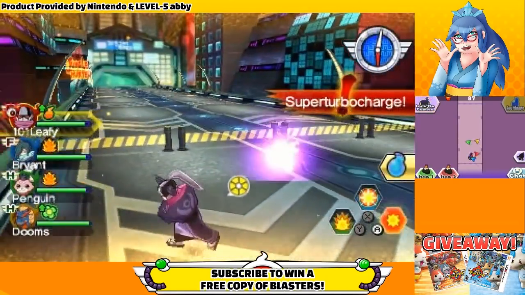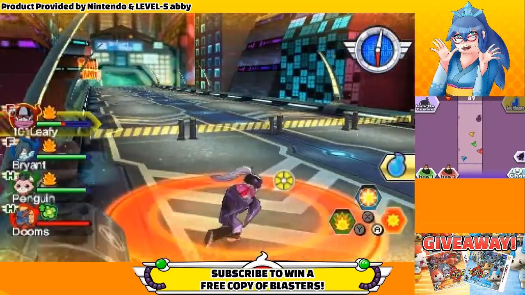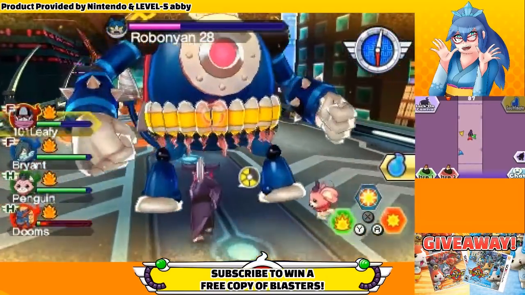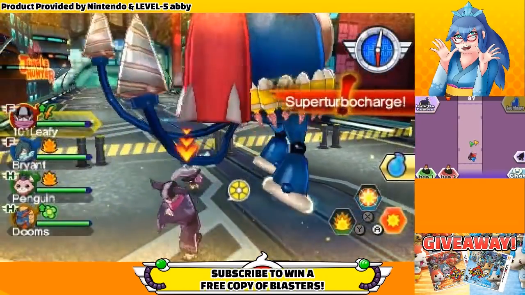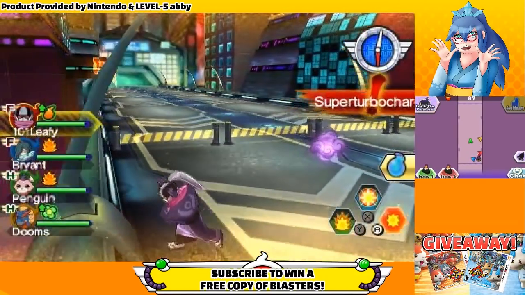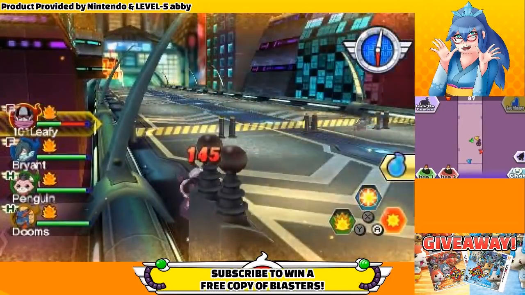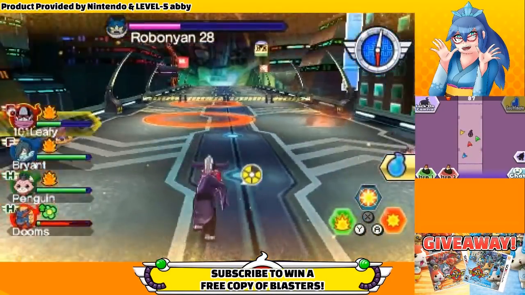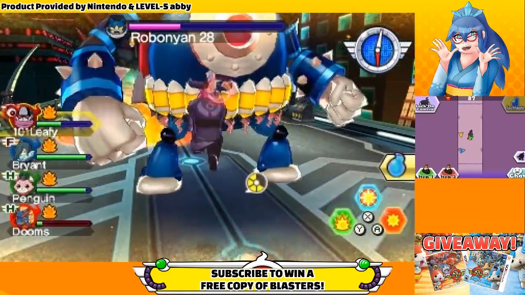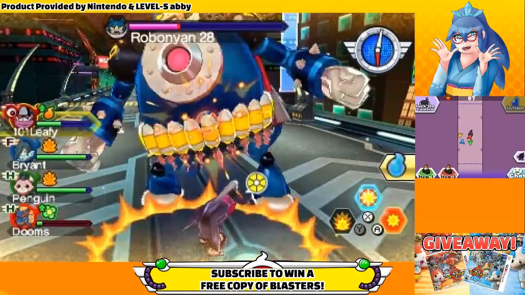Robonyan 28's ultimate move is Super Turbocharge! With an exclamation point. It's the most important part. See, Robonyan 28 will occasionally fly up into the air. He has two options after that. He can either peacefully land in another location, or, before he does that, zoom straight across the entire battlefield vertically while dropping bombs. If you've played Monster Hunter World, this will seem pretty familiar to you.